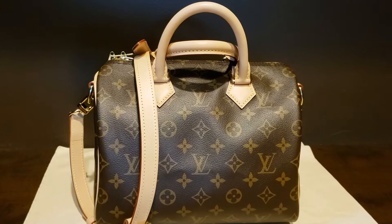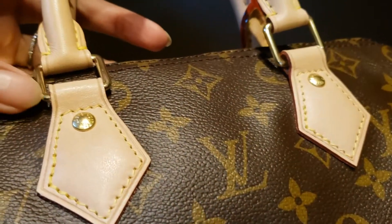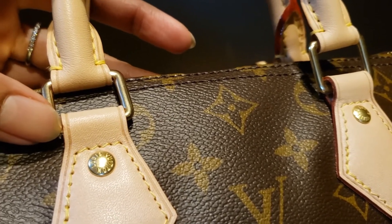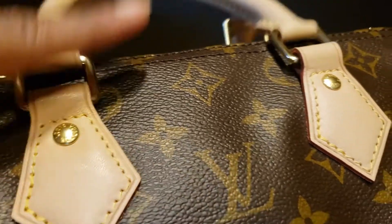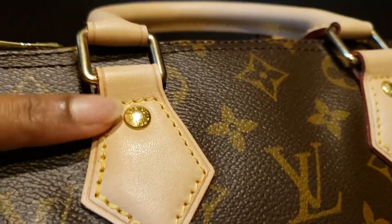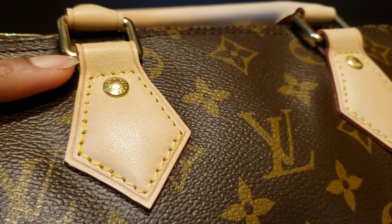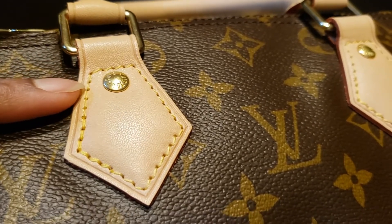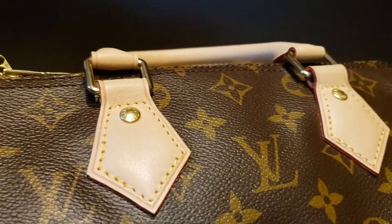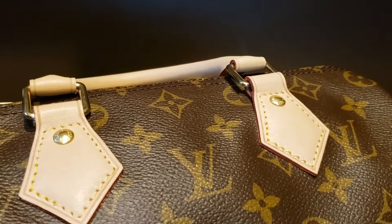One thing to note: while I was using the wet wipe, there was a small section — you can see here — there's a very slight cut. I'm showing you because you might notice something similar. When I was cleaning with the napkin, the leather became so soft and mushy that it started tearing. This gave me an idea of how delicate the leather is, so you need to study and understand what you want to do with your bag before doing anything drastic.